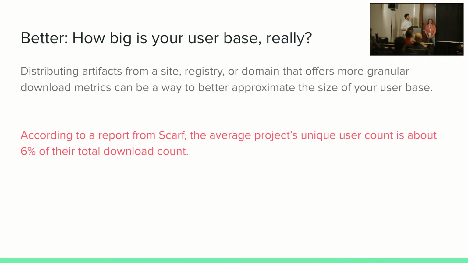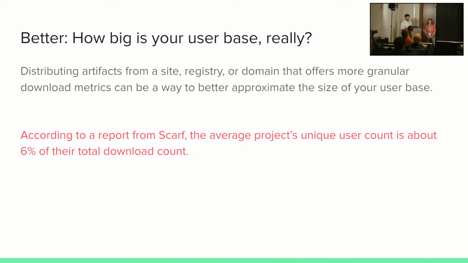And so one thing that we can do that will alleviate some of these issues is to use distribution channels for our artifacts that give us more information about what usage behavior actually looks like. Some registries are better than others with this kind of data, but download metrics can be a much better way to approximate these things. These registries see the number of unique IP addresses that are connecting. You see different user agents and the headers that are being downloaded. All of these things can give you a much better picture.